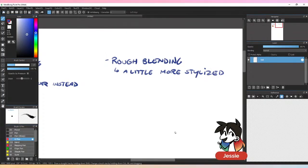Not much, actually. I find the whole blending process relaxing. I do, too. I prefer lining, though.